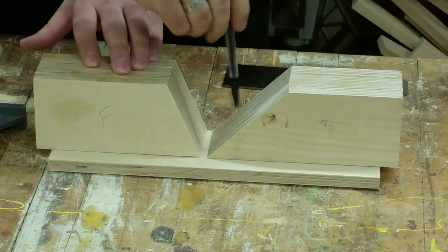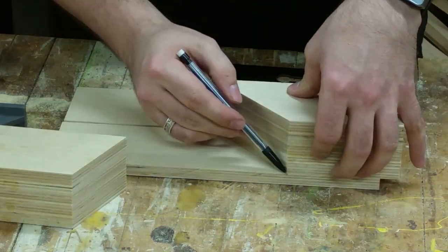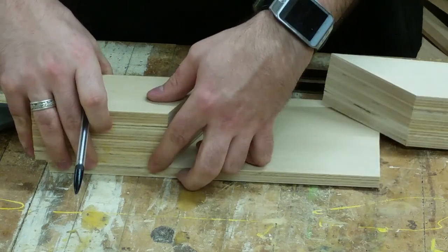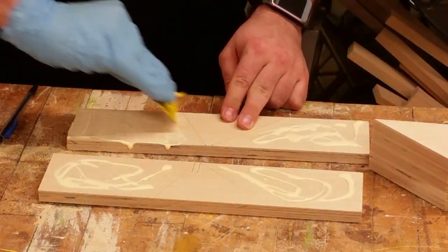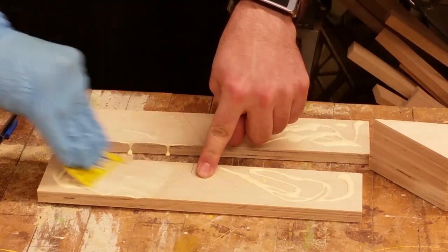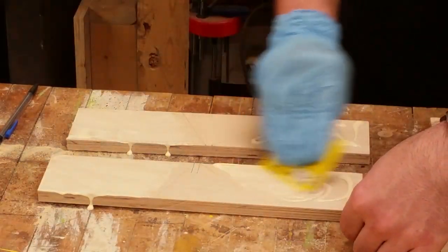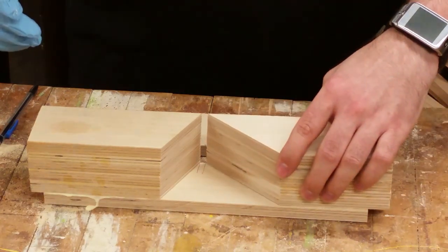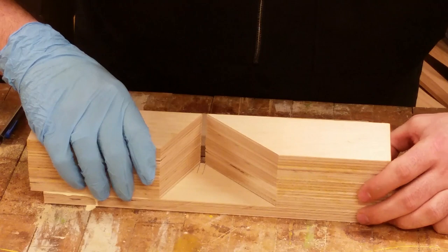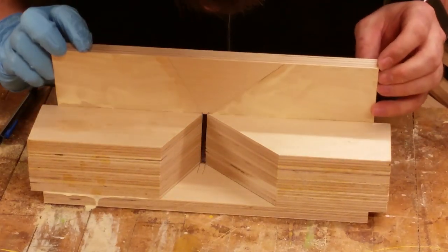It's now time to set the distance of the throat, which is the gap between the 45-degree angle and the 22.5-degree angle, and on our particular plane needs to be three-eighths of an inch. Lay each piece on its side and scribe a line marking the area that will be covered by the two blocks — do that on both sides. It's now time for another glue-up. This time, instead of covering the entire length of the half-inch strip, we only want to cover those areas on the outer side of those lines just drawn. Carefully place the interior blocks following the lines previously drawn, and clamp it up.